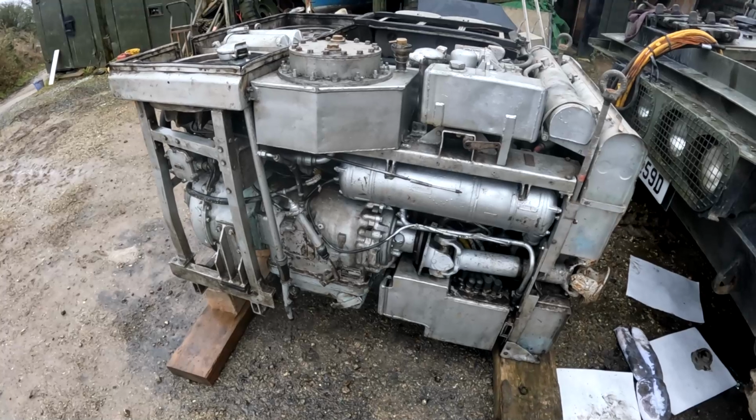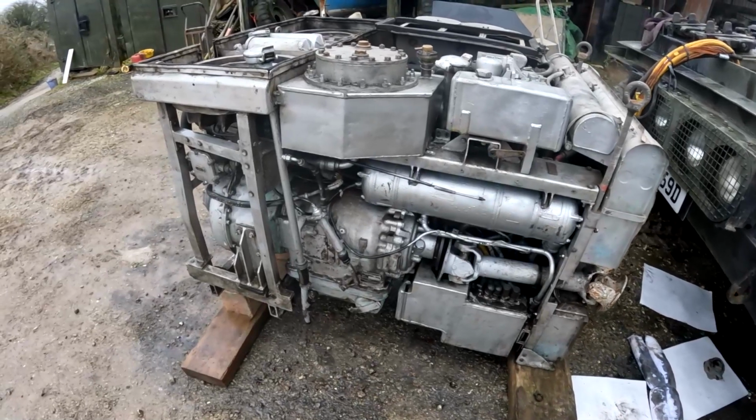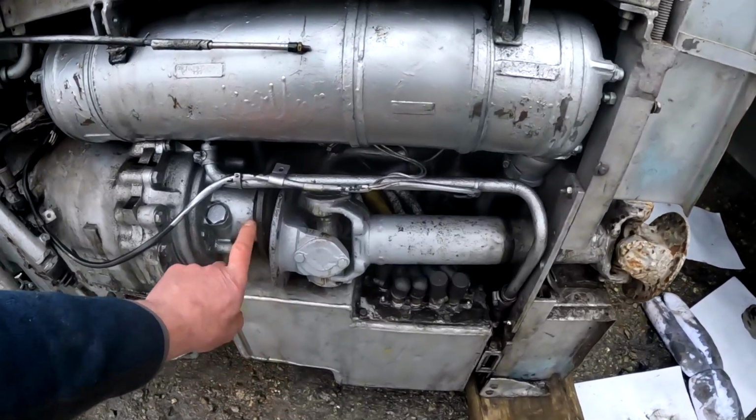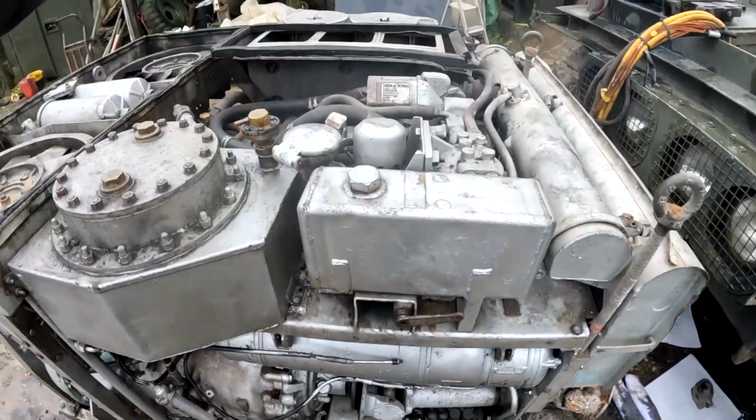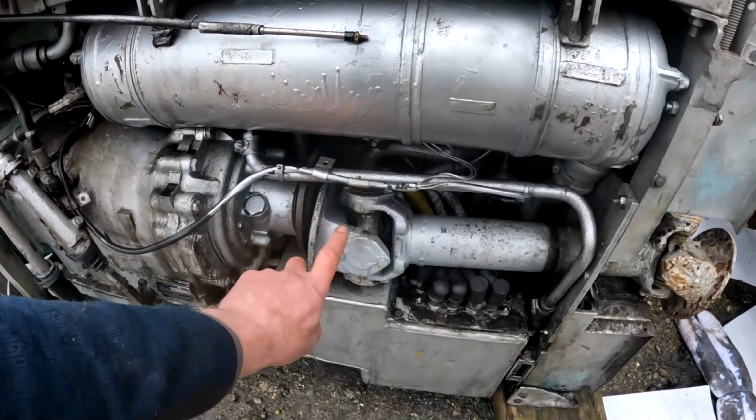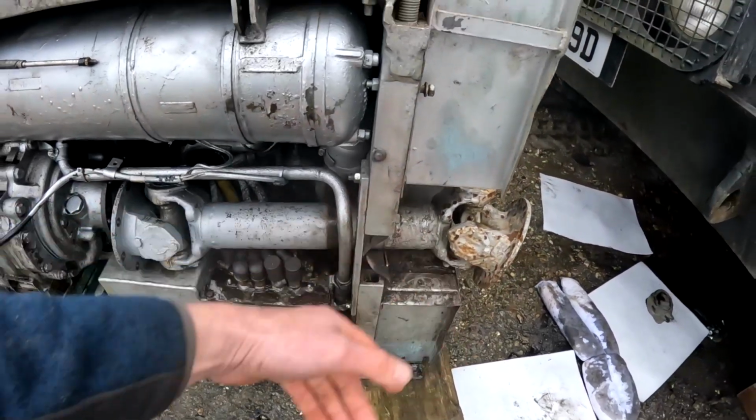So now that this one's out, we've got the leaks to fix. We've done the starter, that's all good. You can see here that I've disconnected the drive. So this is the gearbox here, the engine's in this piece in here. This is the gearbox, and this is the drive. It's very important to disconnect this drive here, because when you run them, you don't want this rattling round.